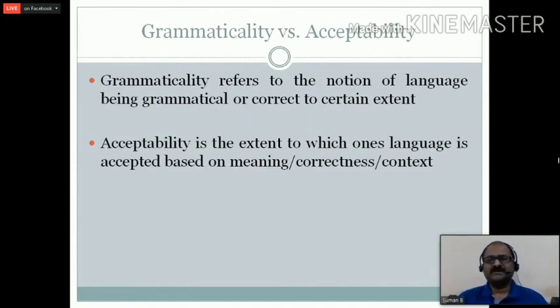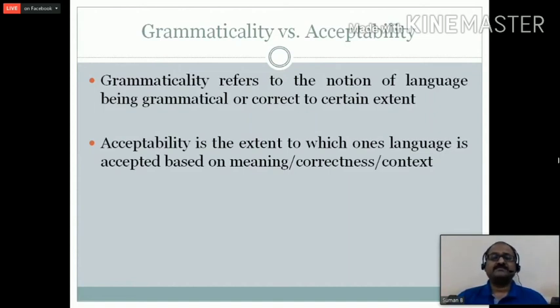I am using grammaticality in a broader sense, where grammaticality has to do with the notion of correctness. So whatever aspects are related to correctness, including pronunciation. Just like your grammar has to be correct when you write something, similarly, your pronunciation also has to be correct when you are speaking. So I'm including everything related to correctness into the notion of grammaticality here. I hope you understand grammaticality better now.